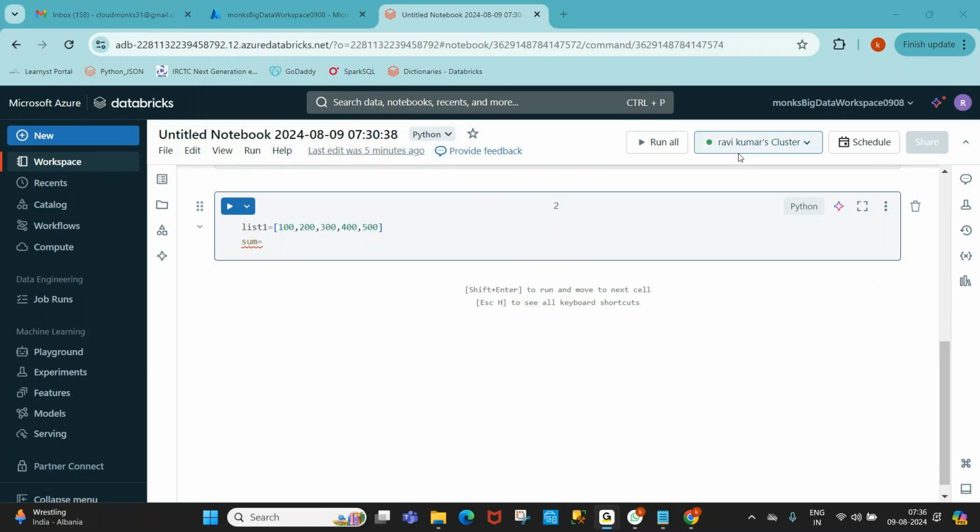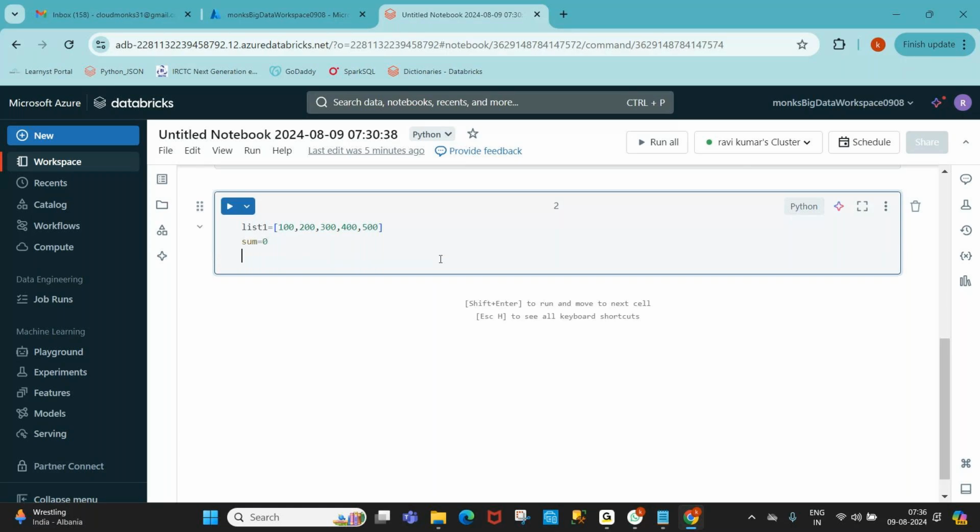I'm declaring a variable sum, and the initial value of the variable is 0. Now start writing the for loop.